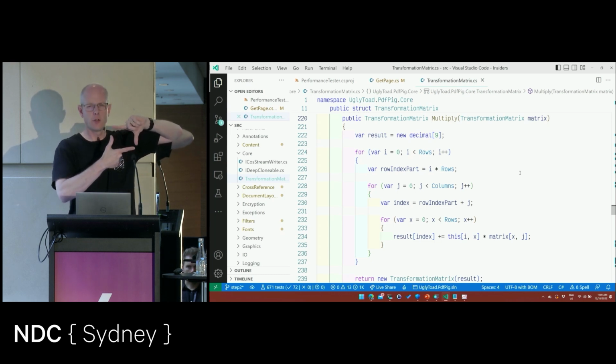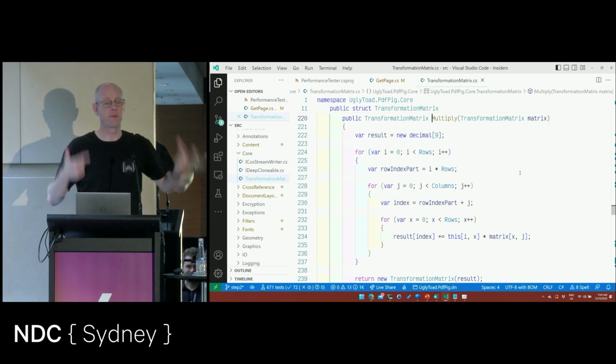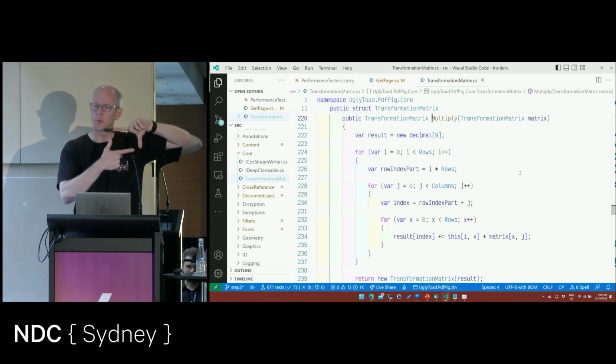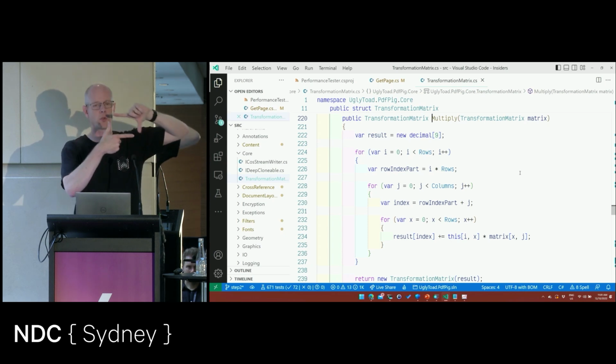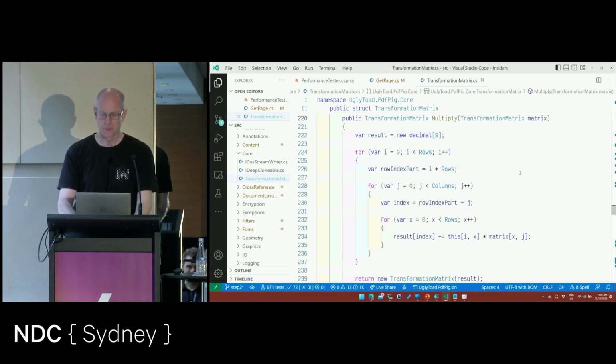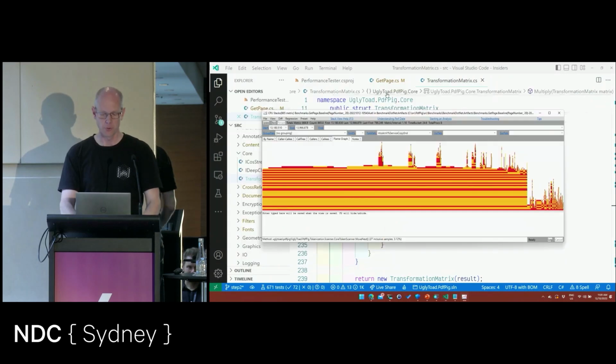Anyone know what gaming engines use all the time? They use decimals, right? No, because decimals suck. Decimals are great for finance. We want accuracy in our currency. Not really useful when you're doing geometry, or not as good. Because what's the difference between this shape and this shape? Which is the difference between a decimal and a float? Nothing at all. In fact, let's go and prove this.